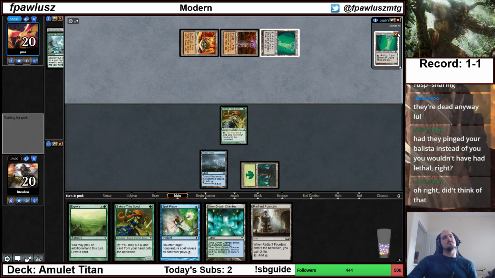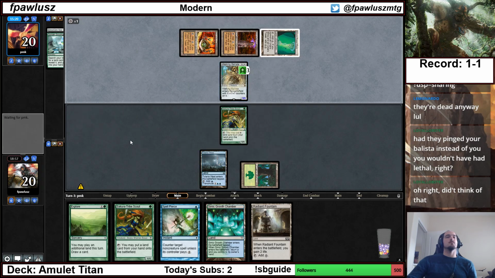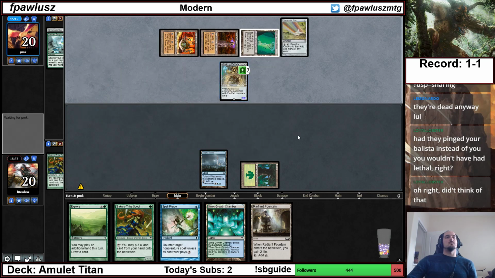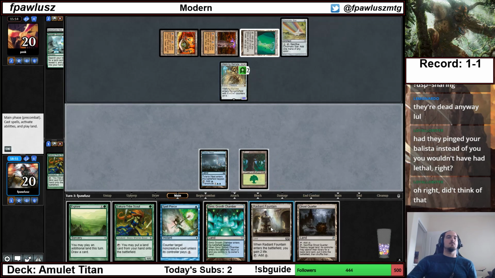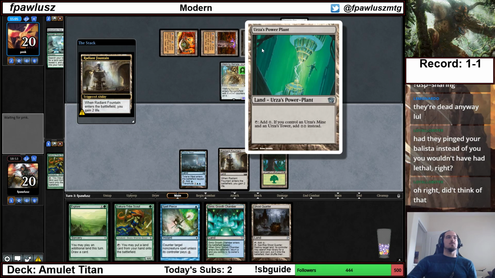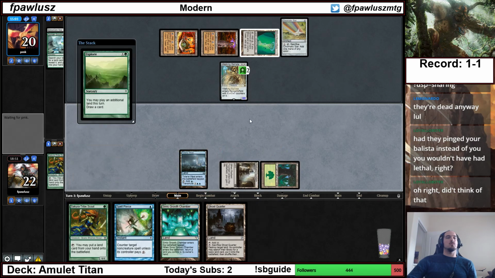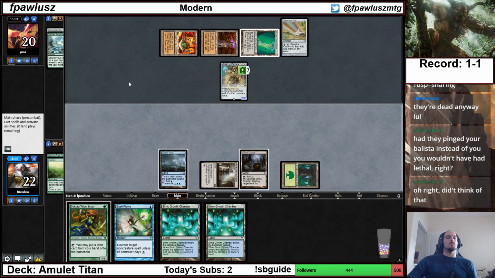Well, that's Tron. Please tell me this is Karn. Please tell me this is Karn. That's no Karn. They searched for this last, I believe. So we're gonna explore here, see what we draw. It's fine.